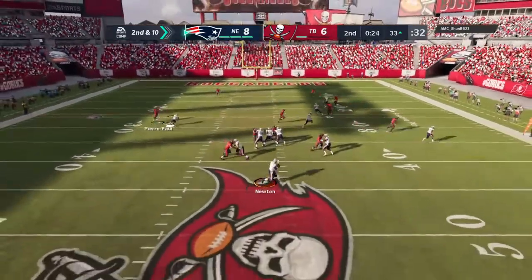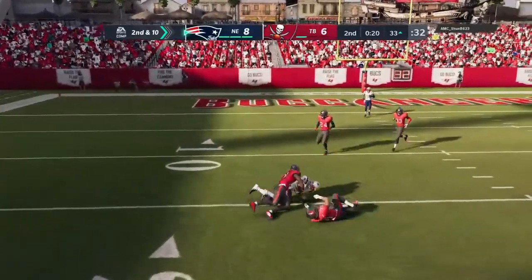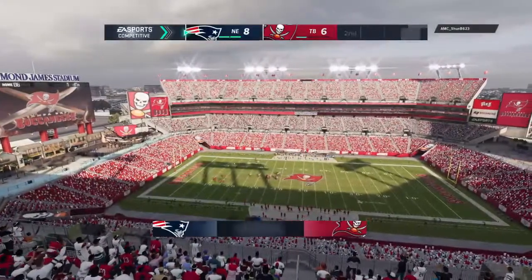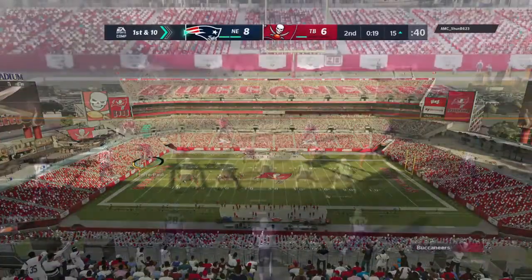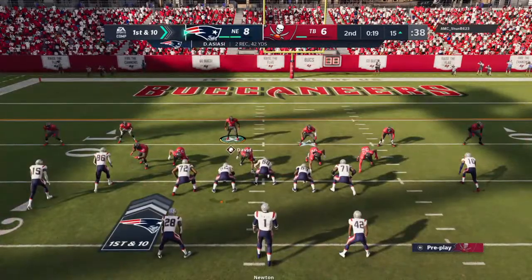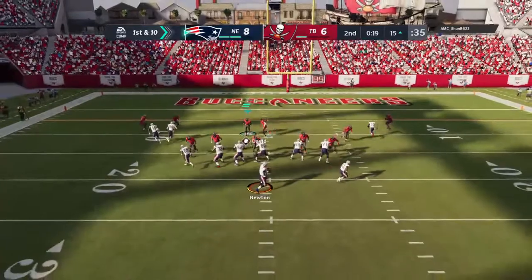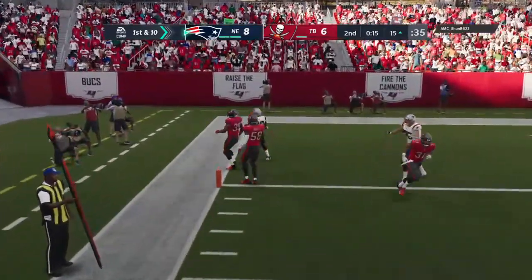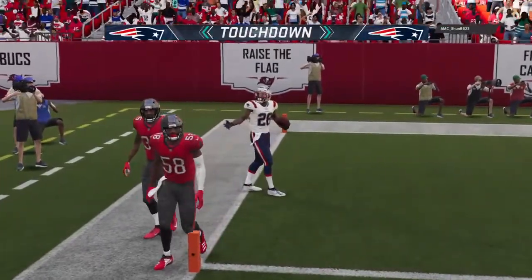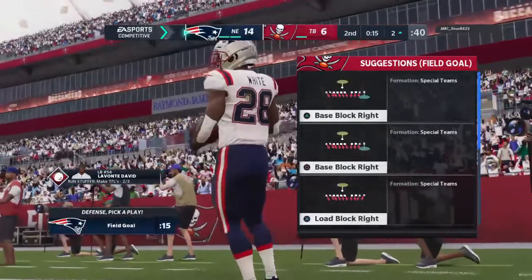Now they've got to work towards getting another couple of stops and forcing them into at least a long field goal situation. And taking it to the 15-yard line before he's brought down. Now the Patriots going to use one of their timeouts as they stop it with 19 seconds to go in half number 1. Looking left side, and he's got a man. It's White. And he'll take it into the end zone for a Patriot touchdown.